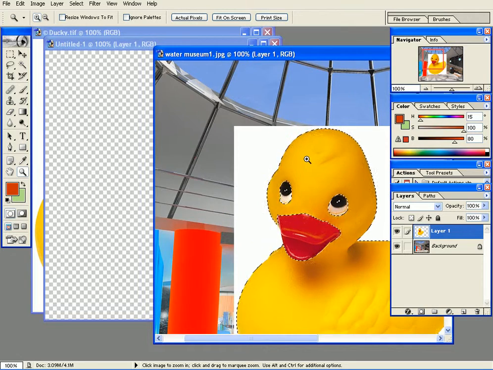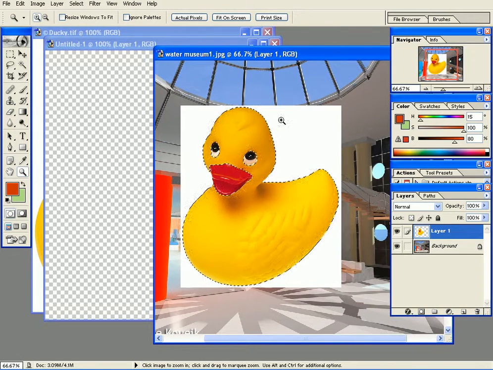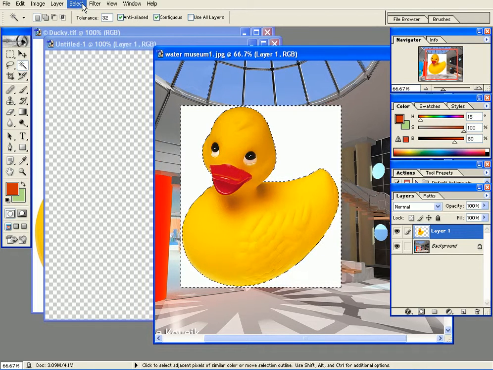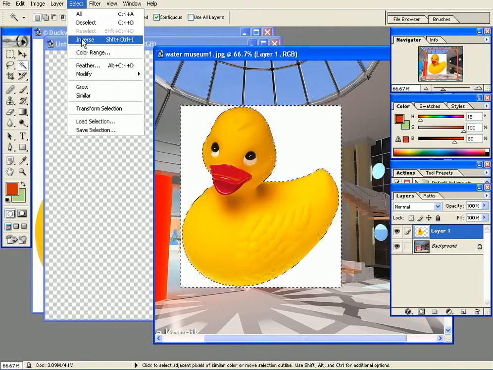I want to select the duck without the white. So in this case, I would click on the white to select it, and I would choose select and inverse. If I choose inverse, everything except for the white will be selected, and therefore I get the duck. You understand? So it's the opposite of my selection.